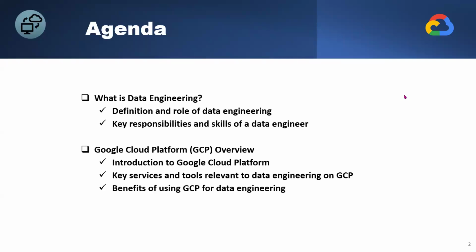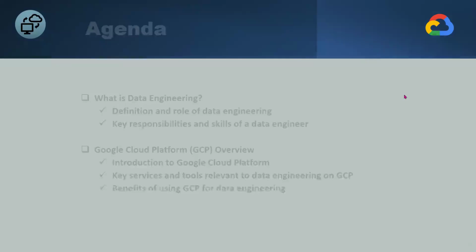Okay, so this is the agenda for today, learning what is data engineering and what is Google Cloud Platform. And after that, for our boot camp, I'm going to tell you how many topics that we are going to cover and what is the course content for this particular boot camp I'm going to discuss. Okay, and at the end of this session, if anyone has any questions related to the course content or related to the topic or any doubts related to any of the topics, you can ask me. We will be having a Q&A session. Okay, so this is all about today, guys. So let me start.